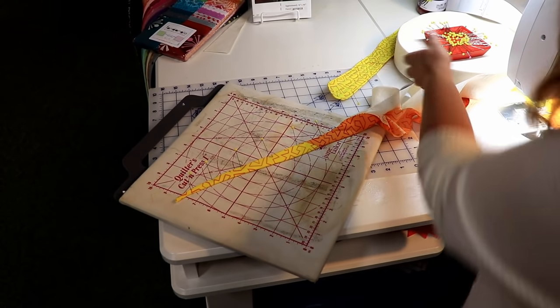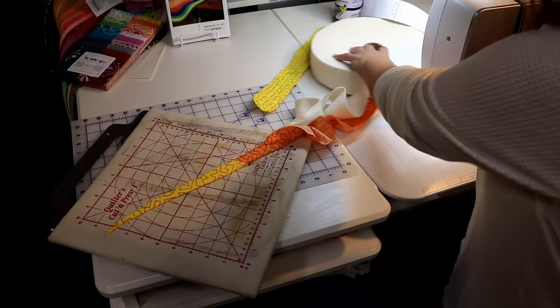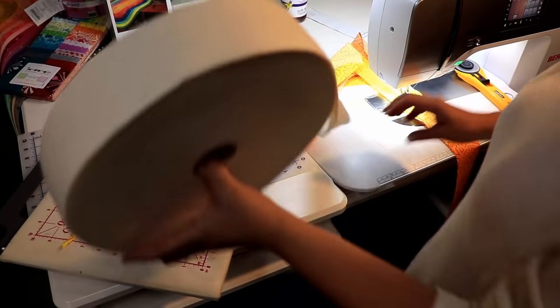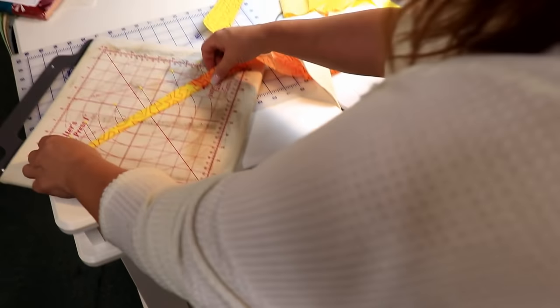Okay, now we're back over to the sewing machine again. In general, I take my batting and I put it on the floor. I just want to make sure it's not in the way. Take your pins out of the board.